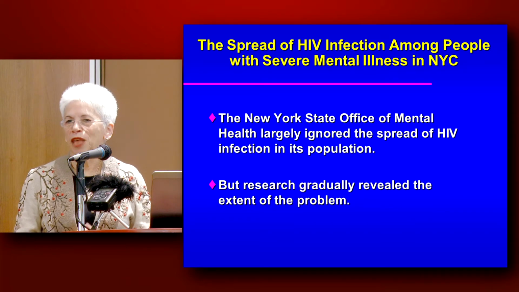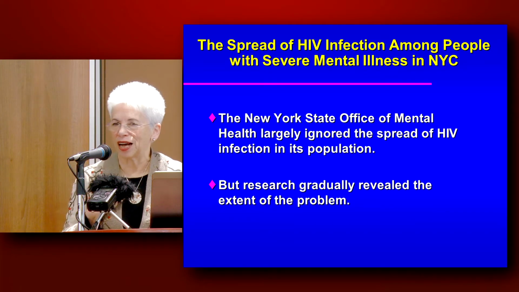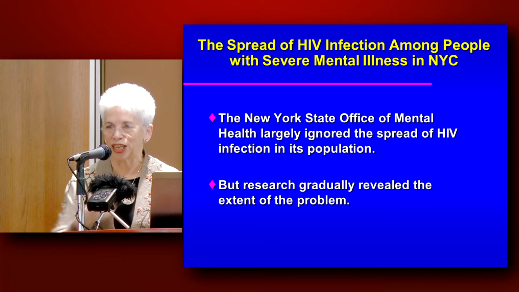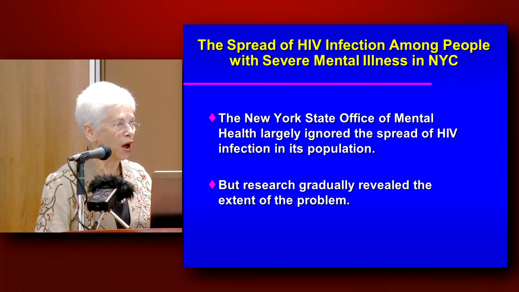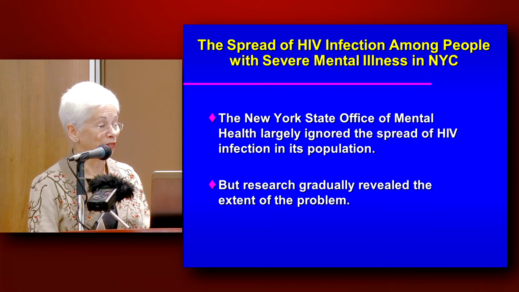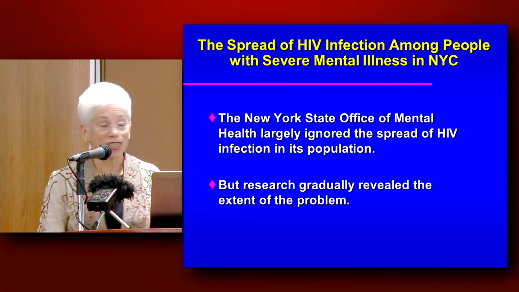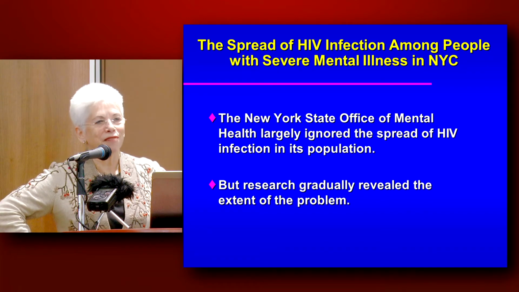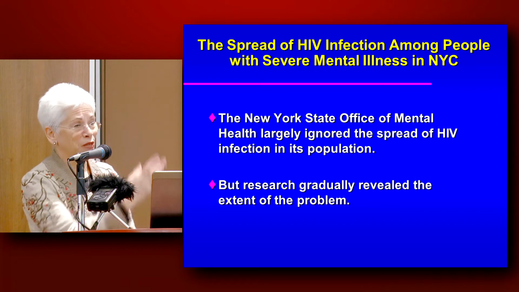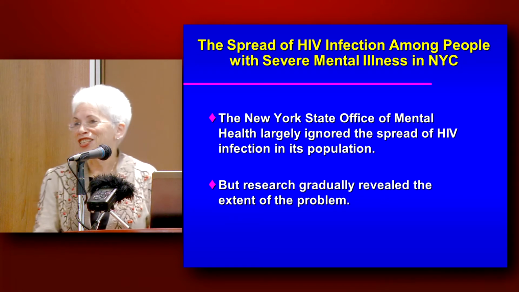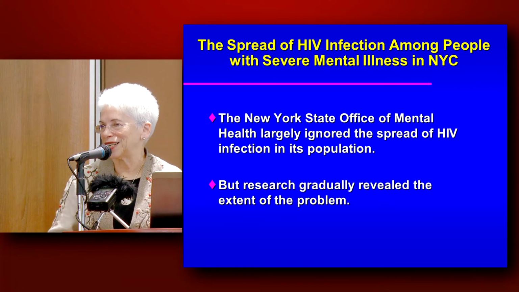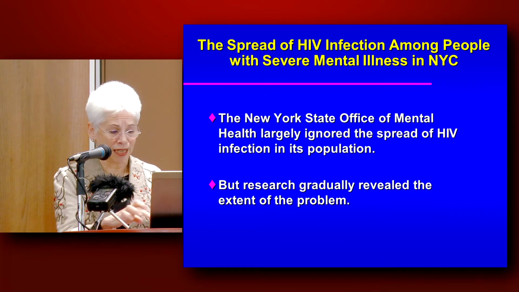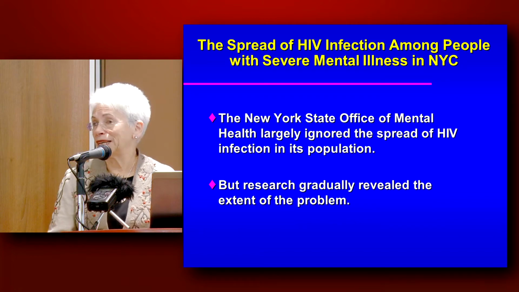So that was the one and only time I ever got a grant from the National Institute of Mental Health, in which I was the principal investigator, to do a research project on why the patients I was seeing were developing HIV infection. Because the State Office of Mental Health refused to look at it. I said, well, if the state won't look at it, I'm going to see if the federal government is willing to help me take a look at it. So that's how I wound up doing one of the first studies that looked at risk behavior and rates of HIV. And now there have been a lot of studies, not as many as there should be.